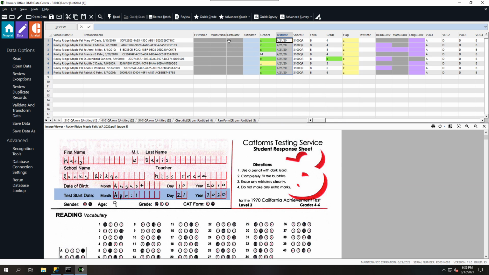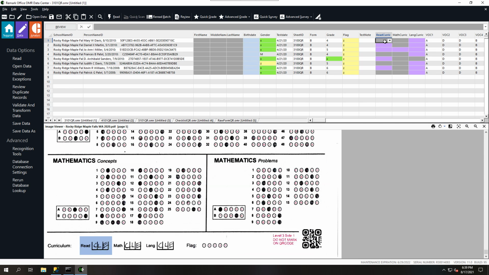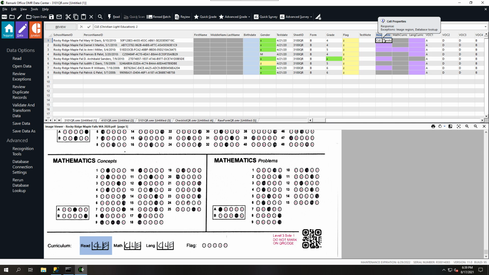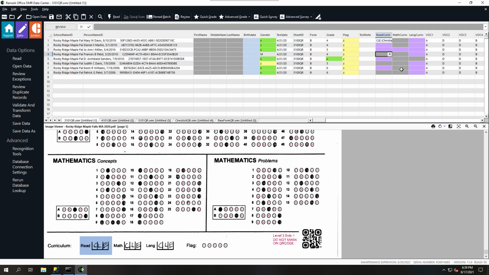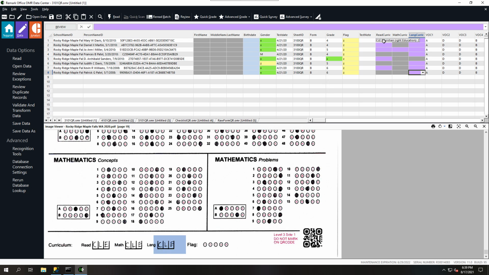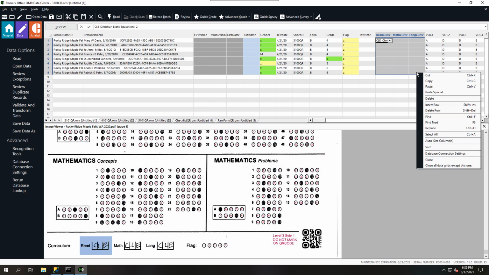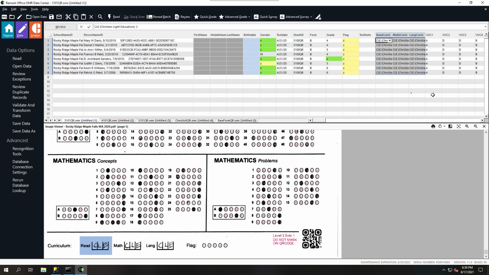Okay, now in our next video we will look at correcting errors. Actually, let's go ahead and enter the curriculum information yet. That looks like it's all CLE. You see that at the bottom of the page there, down here. So we'll type a C here and hit enter. Hit Control C. And if we look here, it looks like all the students have the same curriculum, at least here in level 3. So we will highlight the entire block of cells and hit paste special.